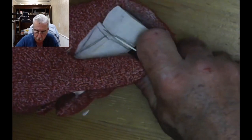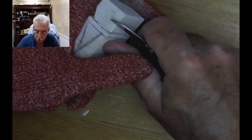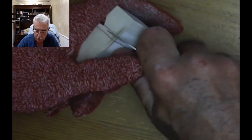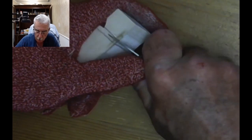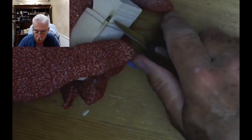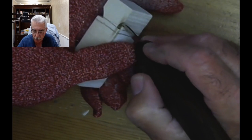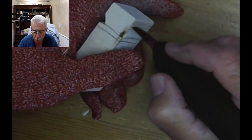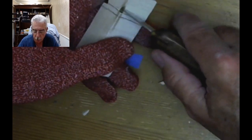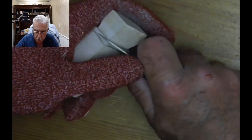Go to the other corner, come down. Now, as you can see right here, I've got a little bit of a dark spot. What that is, it's a little hard spot right there, and hopefully we will be able to work around that. Sometimes it's just a little brown on the top. This looks like it's going a little bit deeper, so we'll just have to wait and see what happens with this.